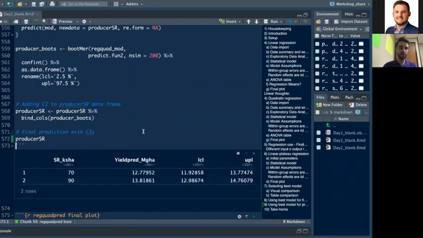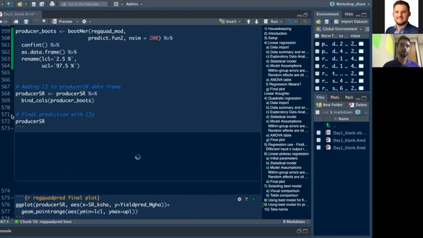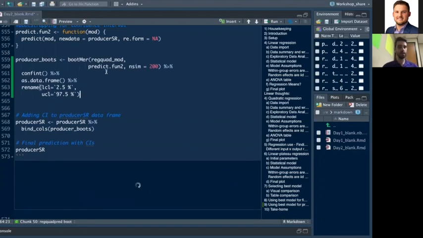You're gonna be able to see now that we have the seeding rates we are predicting for, the yields that were predicted for those seeding rates based on our quadratic model, and then the lower and upper confidence limits. Oh, this is actually UCL. This is not going to change your code. It's just I had a typo there. Upper confidence limit. It's going to take just a little time to run, and then we can get back on track.